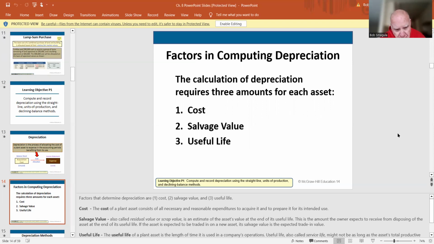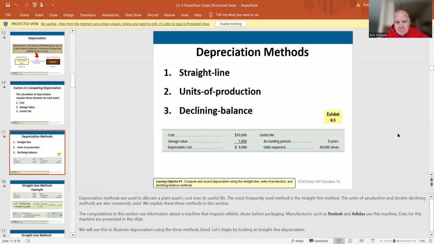You bought a car for your sales manager, and she drives that thing up and down the coast of California, and she beats the heck out of that car. After 5 years, the car is fully depreciated, but it's pretty shot as a vehicle. You might estimate a salvage value of maybe $1,000. A junkyard will come in and take it off your hands for that. And we need to know the useful life. You have to estimate the useful life. How long is this asset going to provide benefits to us? So these are the three accounting terms: cost, salvage value, and the useful life.